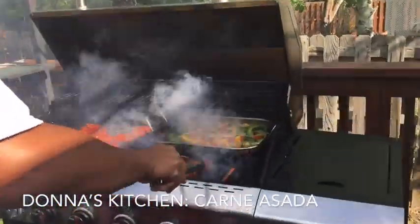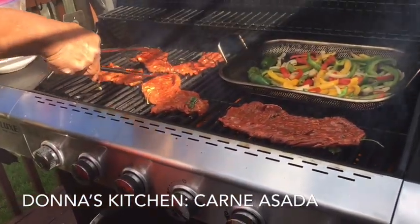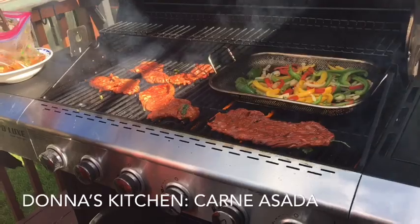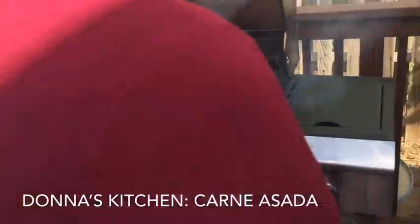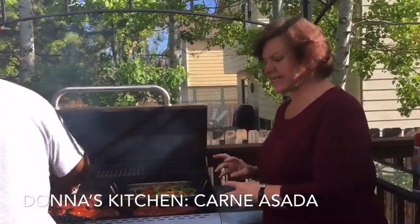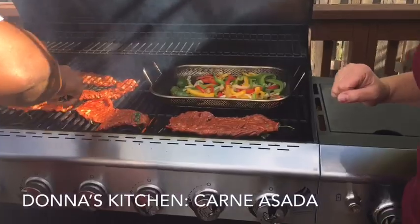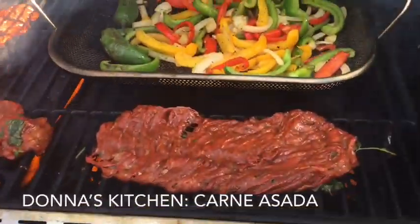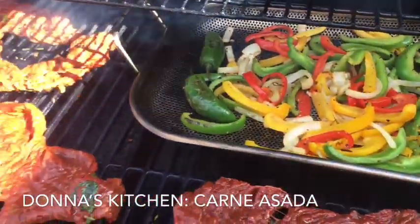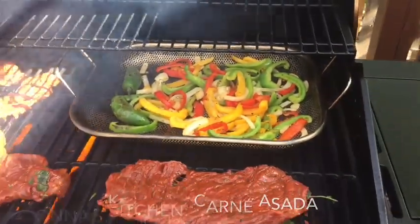Looks like Anton has already put the meat on. Started to anyway. So that meat has been marinating for 2 days. So it's got all those seasonings have soaked into that meat. It's going to be delicious. And these peppers are starting to look nice and charred. So those are almost done. So we'll let that go for a little bit and then we'll be ready to eat.